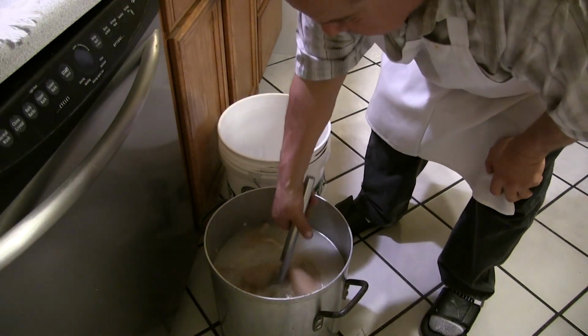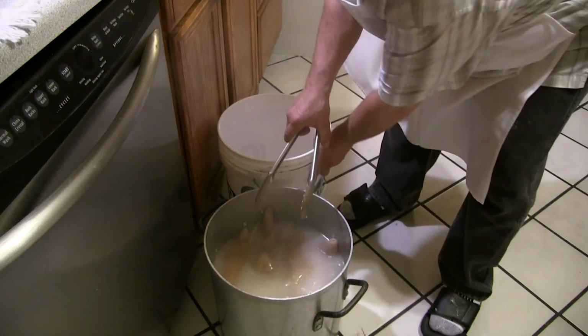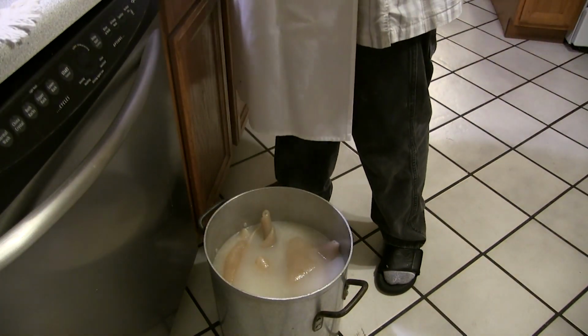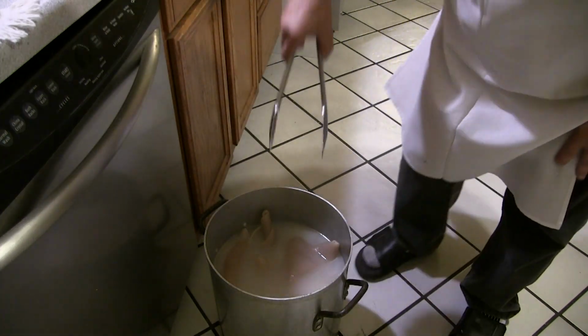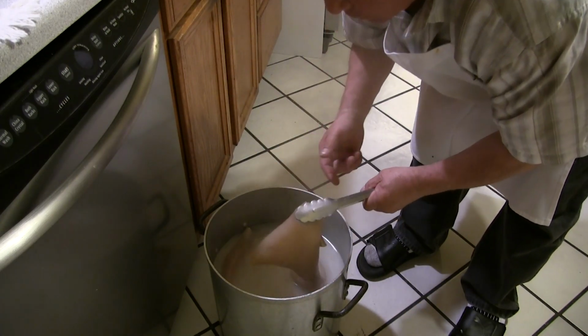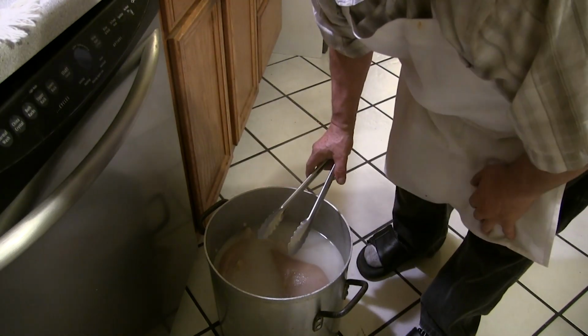Okay, so this is what we want right here. These are ready to go into some cold water, which I'm going to put in here. This is what we want them to look like. And then you pinch it like that. And if your nail goes through it, you're good. Now we're going to shock them with some cold water so they can stop cooking.